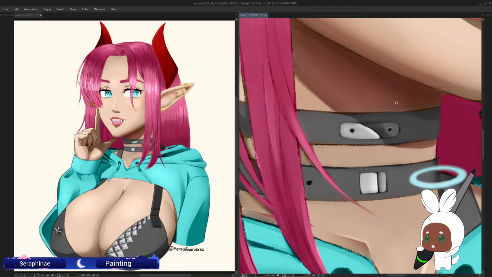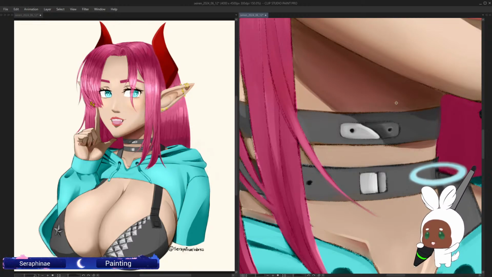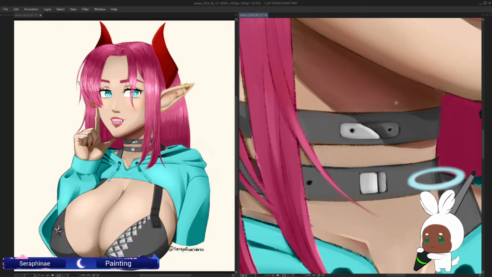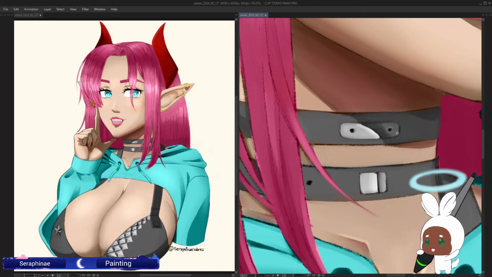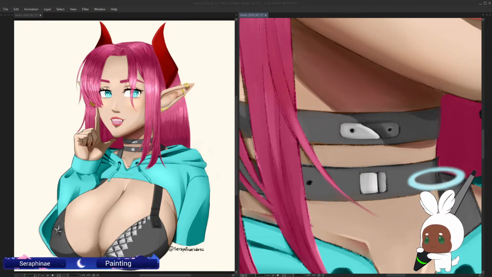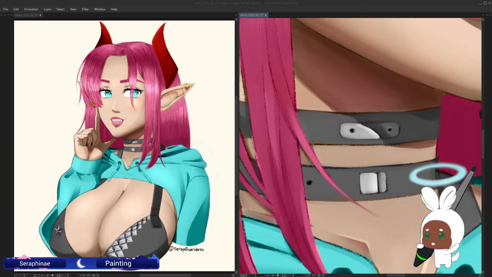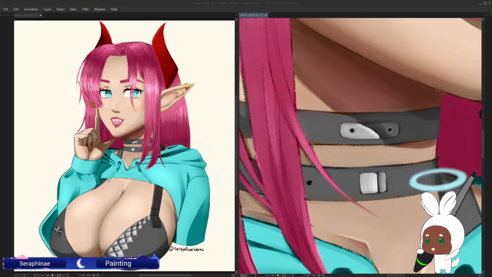How long does it take you to draw your drawings? It depends on the size. Mostly it depends on the size. It also depends on what I'm drawing. If I were to go to a past sketch, it takes about an hour and a half to sketch something. 2 hours if it's a bigger picture.